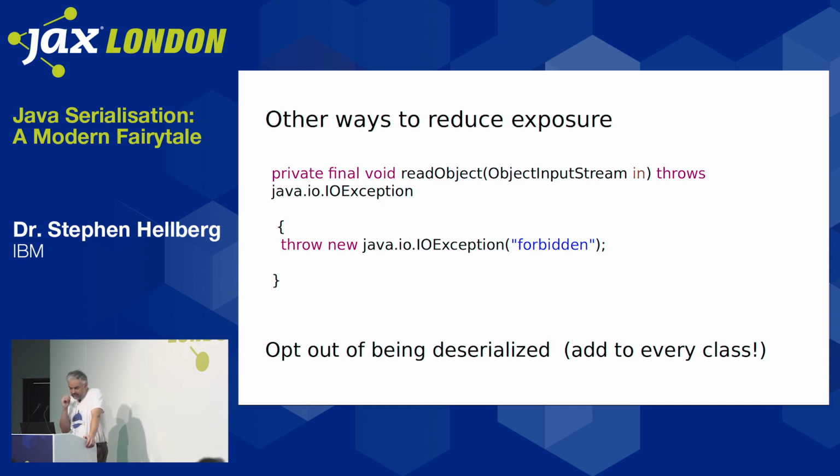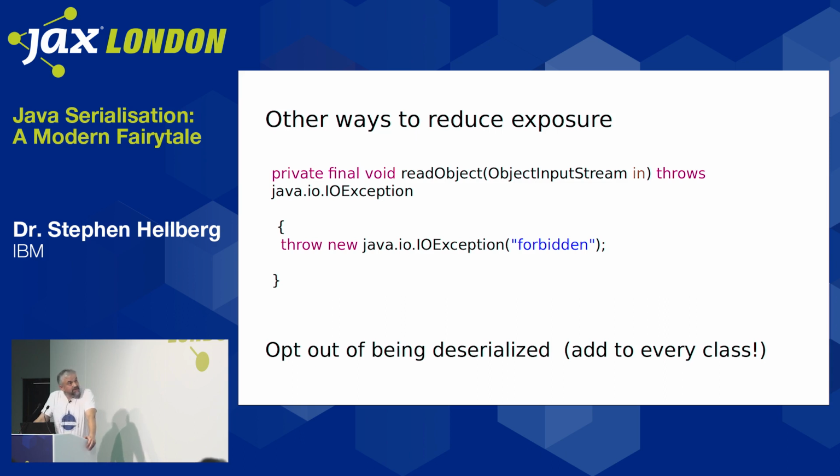Other ways? Well, you could try and trap that read object. Now, we've added a final in there to try and make that exception concrete. But in some sense, it's quite a fragile thing. It's very easy, even with a typo, to get that wrong. I may have made the mistake myself. In other words, you can, in some sense, get it to trap that point.